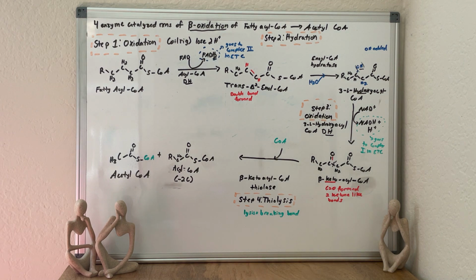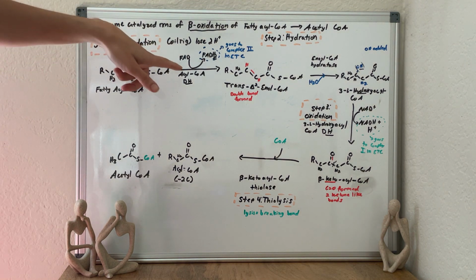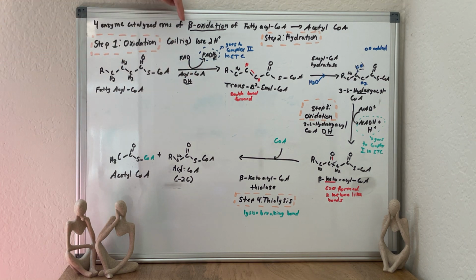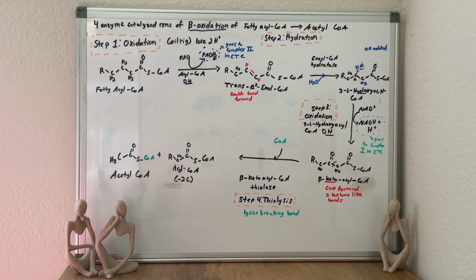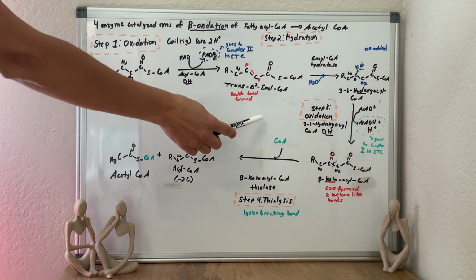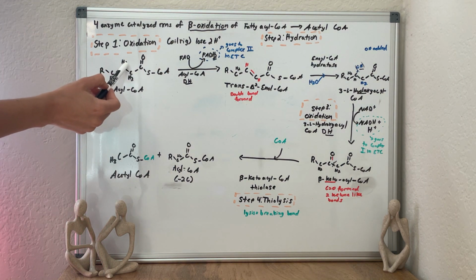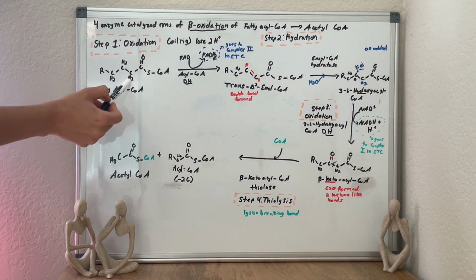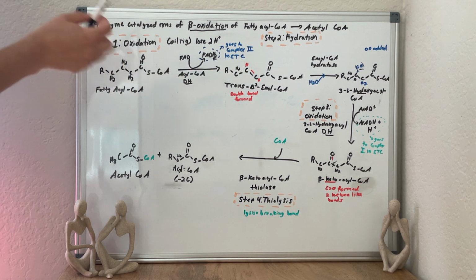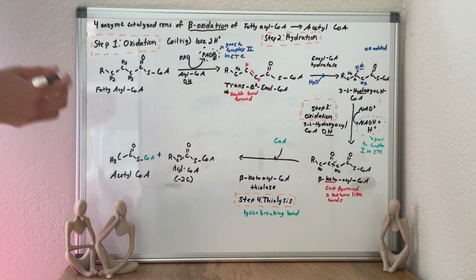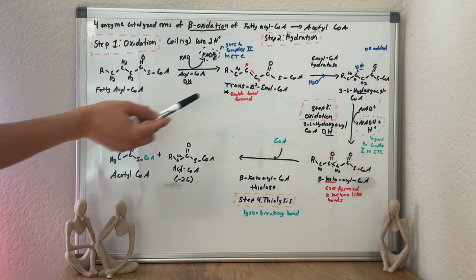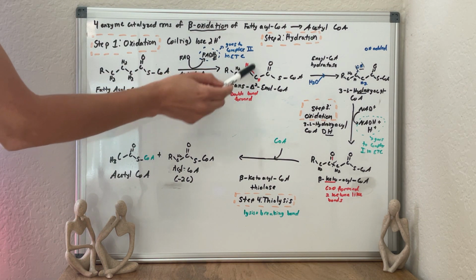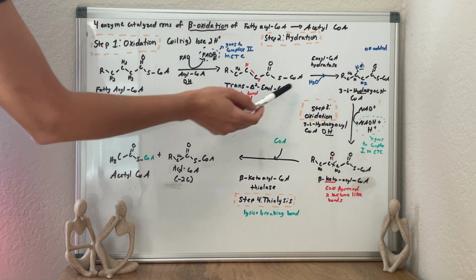So anyways, moving on, once FAD picks up the 2 protons, this is the resulting intermediate, the trans-2-enoyl CoA. And it's also important to understand what's actually happening between here and here. As you can see, we lose an H on both of these carbons and a double bond is produced. So that should be a key concept for this intermediate: a double bond is produced, one less H on both carbons, and they're both trans. So it's a trans double bond enoyl CoA.